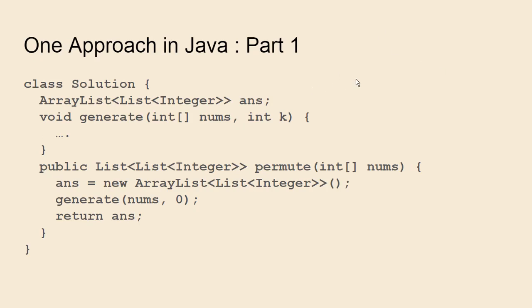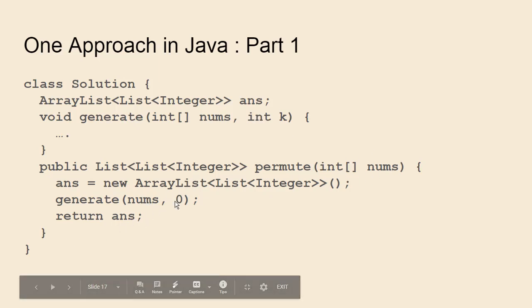Here is our solution in Java using this decrease and conquer method. Basically, we're just using recursion. This is the outer part. This slide does not contain details of the generate function, the recursive function that does the job, but it has a variable to store the answers, which is initialized, and then we start calling generate, passing in this array of numbers, and also the number zero.